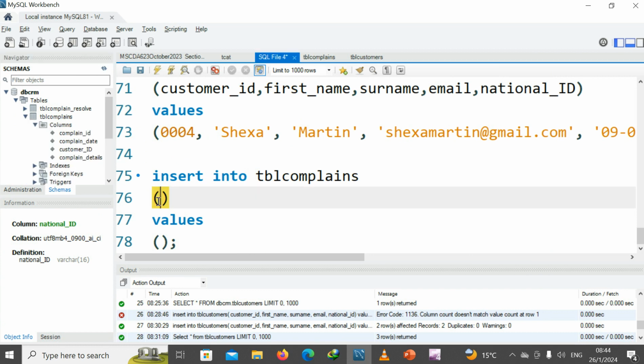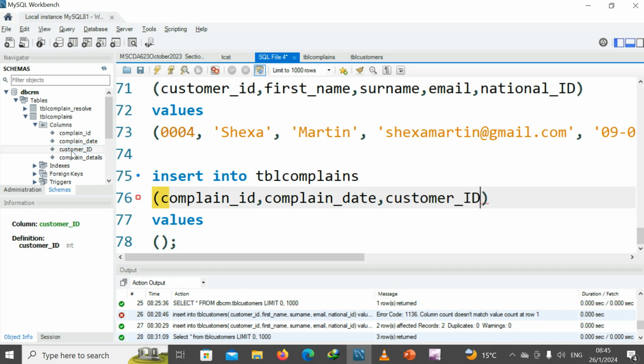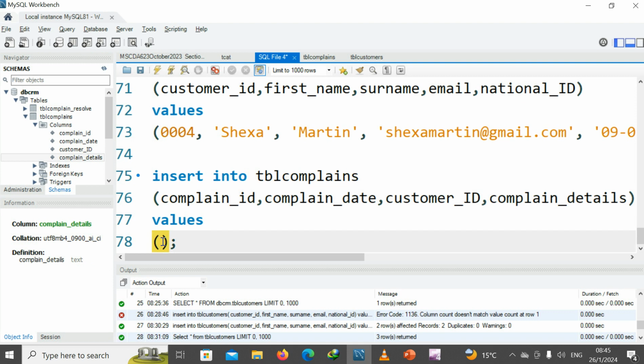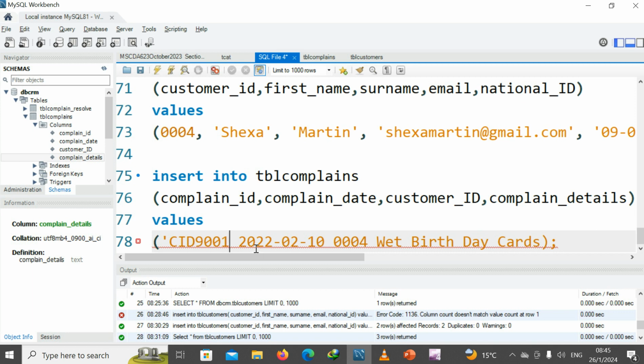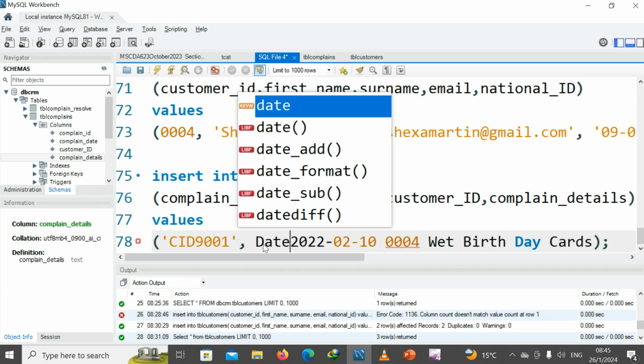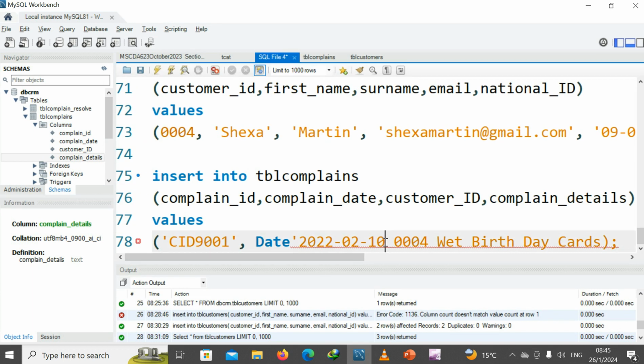Here I need complaint ID, complaint date, customer ID, and complaint details, and then the values that I want are these. I've just copied these values from here, so these are the values that I'm inserting. Now put that, insert it, and then put code there.